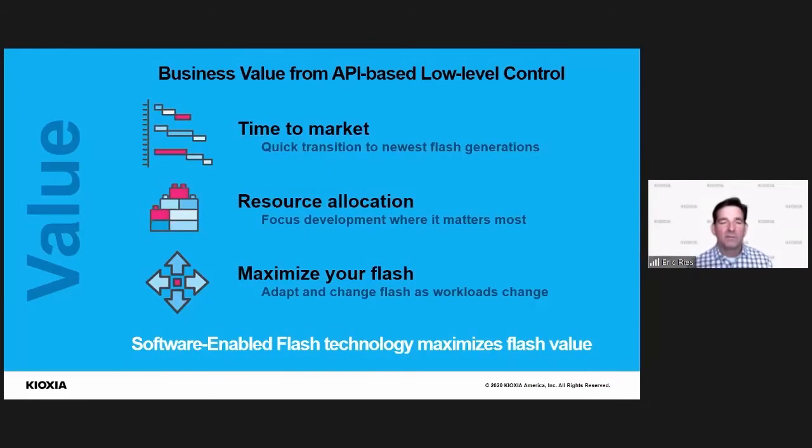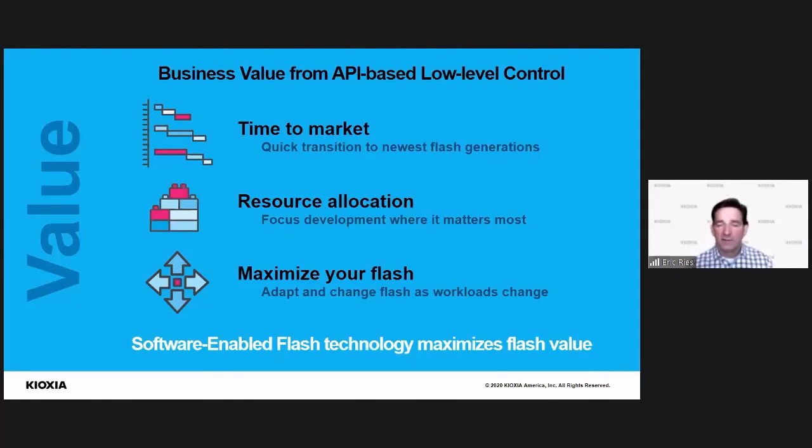Finally, there is the value to the business and the enterprise. One of the key objectives we have with software-enabled flash is for those who adopt the API to be able to fit with the most recent or the upcoming generation of flash. An important factor in TCO is always being able to get onto that new generation of flash as soon as possible. If you adopt this API, you can do that because each generation of flash will just work. That will therefore allow you to reassign your resources to those things that are much more important to your enterprise.